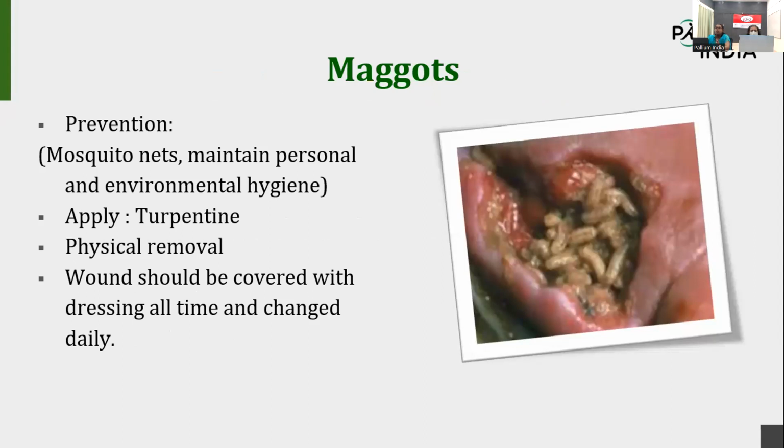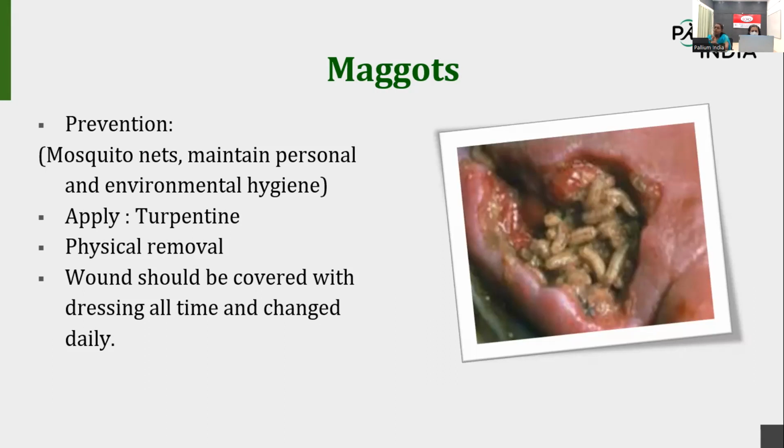Always educate the patient about covering the wound properly, so flies cannot get to it. If there are maggots, you can use turpentine oil for removing them. Soak a gauze piece and keep it close to the wound, not poured directly onto the wound. It will irritate the wound and skin, and it will irritate the patient also, because especially in head and neck cancers, breathing distress will be there. So always soak the gauze piece with turpentine and keep it close to the wound. That time the maggots will come out.